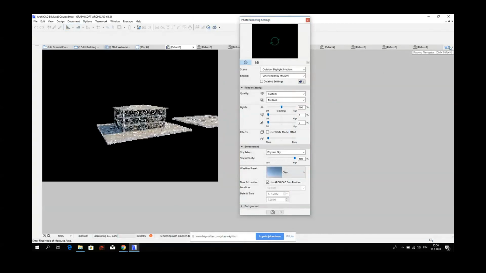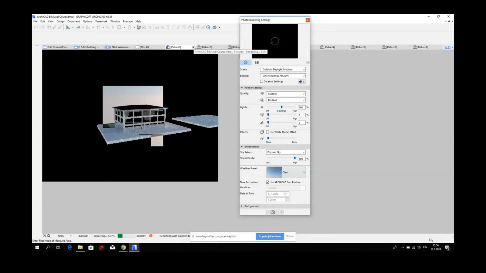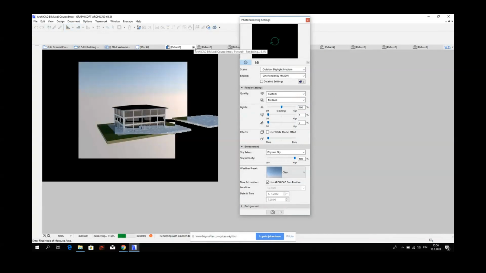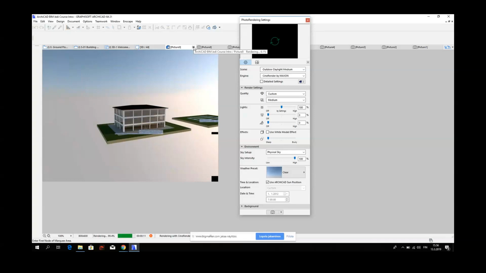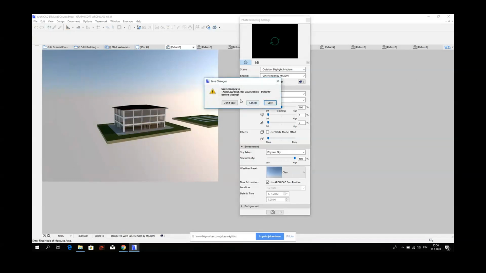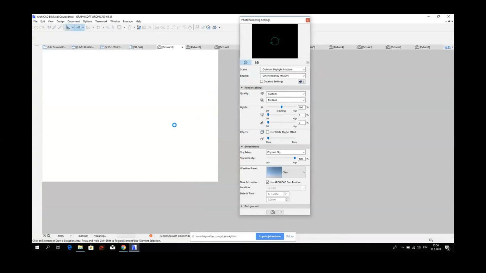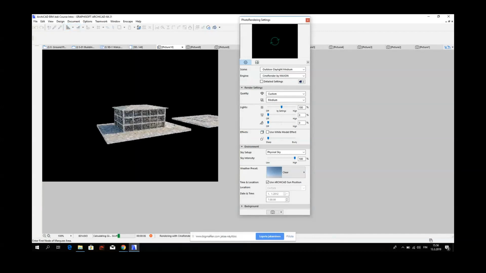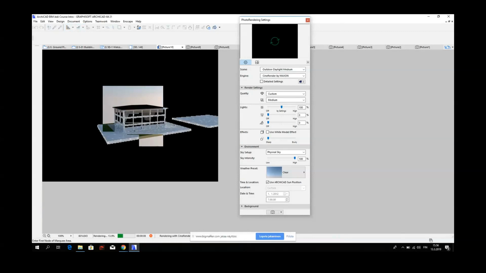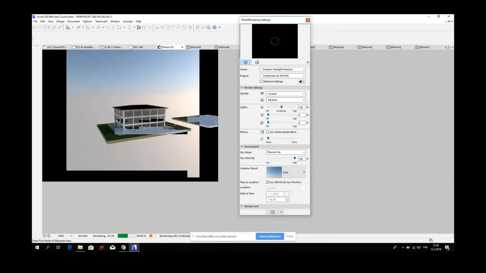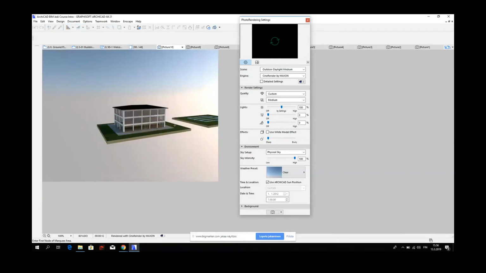So now, when you go to this view set here and click on your generic perspective, which I didn't name very well, it will automatically take you back to that view that you saved, and bang, take you into the rendering settings that you've got set up for that particular view.